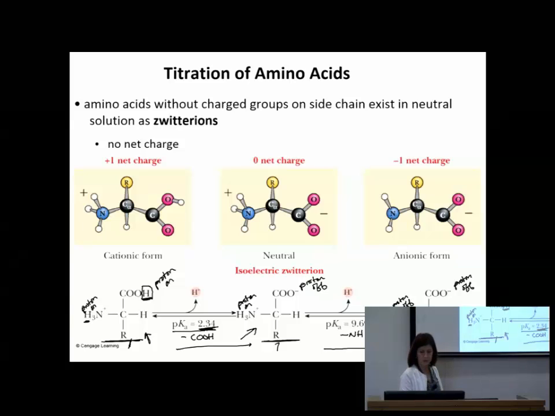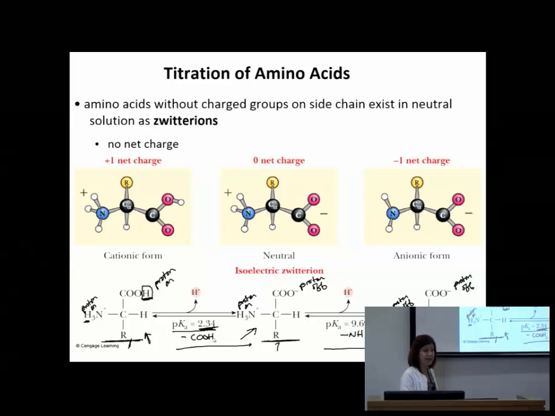So once we're above the pKa for the acid, the proton's going to be off completely. You're never going to get it back. Now, until we reach the pKa for the amine group, that proton is predominantly going to be on. Once we reach the pKa, it's going to be half off, half on. Once we're above it, the proton's going to be off. So now you can say what the predominant form is at different pHs, given the pKas.